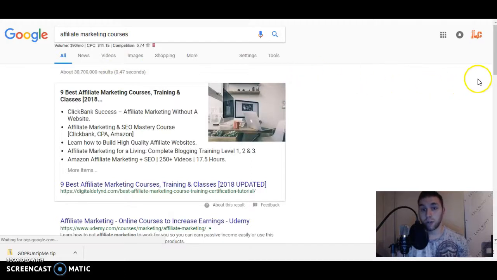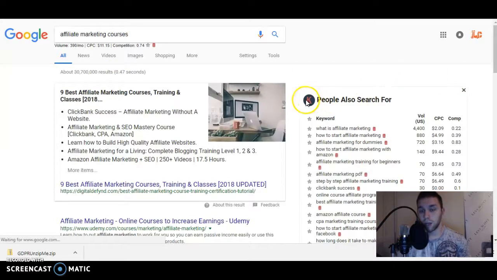and this is really cool. Now watch what pops up. Keywords Everywhere is going to pop this up right here. So these are very important keywords that are coming up here. So, what is affiliate marketing? It'll tell you the volume of people who are searching: 4,400 people. That's a lot of people. Cost per click, and competition. So you can go through this and see what's popular, and you can type in different things and see what's coming up. Personally, I'll take the most high volume keywords first.